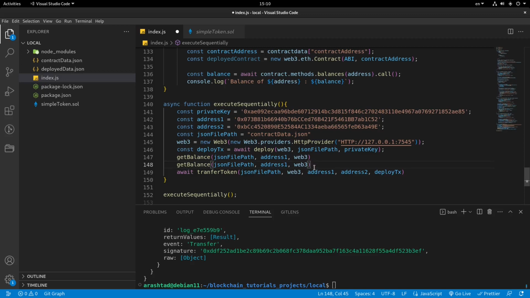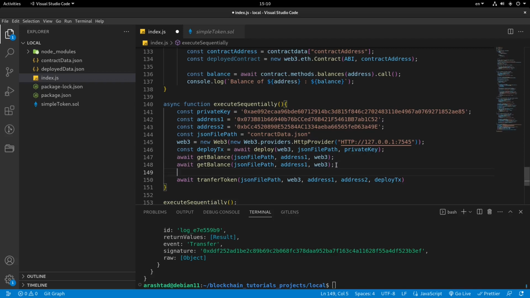So that's it. Here we will also add await again, because it takes time. Sometimes when you're on the testnet or mainnet, it might take one or two seconds, but here it will be just a fraction of a second because it's a local network.